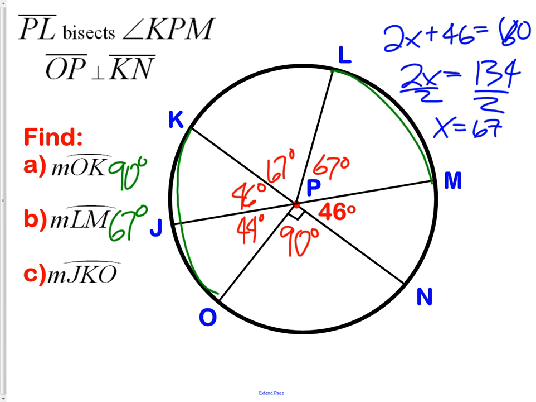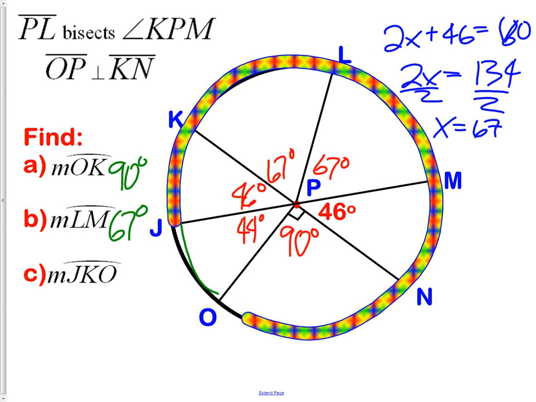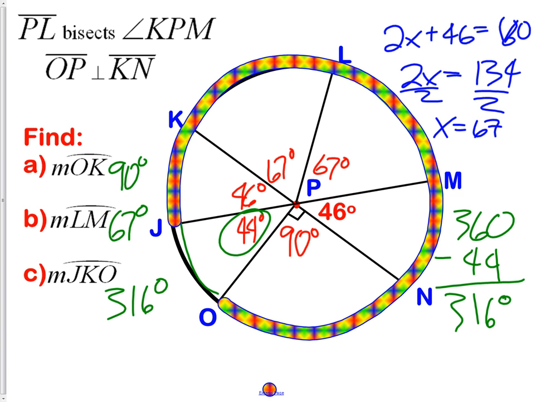Lastly, we have JKO. JKO is a little bit bigger and we're going all the way around the circle. So we'll use something a little bit more creative here. We're going to go from J to K all the way around the circle and end at O. Two different ways of doing this. I could add up all the pieces or an easier way to do that is simply figure out the piece that I don't want. I don't want the 44. I want everything else. So I'm going to take 360 minus 44 and I'm left with 316 degrees. So the major arc there is 316 degrees.